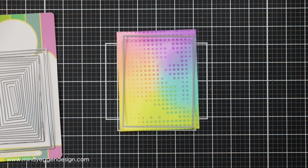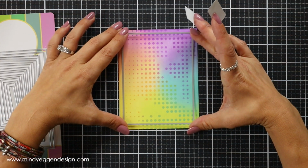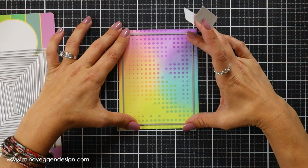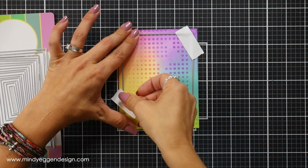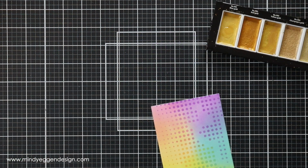Now to die cut out my panel, I am going to use this Waffle Flower die. This is an A2 layering panels die, and I love the variety I have on here of the different sizes that I can die cut out. I'm going to line that up over my background and use my Post-it tape to hold that down and run that through the die cut machine.